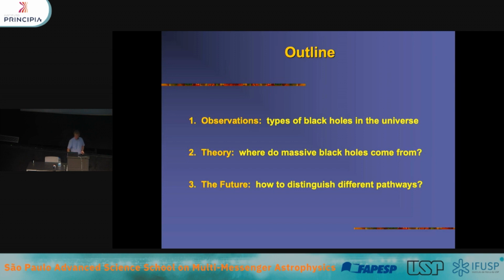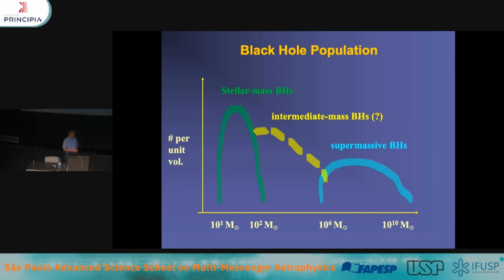So I'm sure you know the observational situation. We have very different kinds of black holes. There's the massive ones I've been discussing, above 10^6 solar masses or so, 10^5 or 6 and higher. There are the intermediate mass black holes in between, we don't know. Maybe they are there, maybe they are not. The observations become very difficult because when the black hole is small, the sphere of influence becomes very small and you just can't resolve it usually. We do have a couple of candidate black holes down to almost 10^4 solar masses in some star clusters.